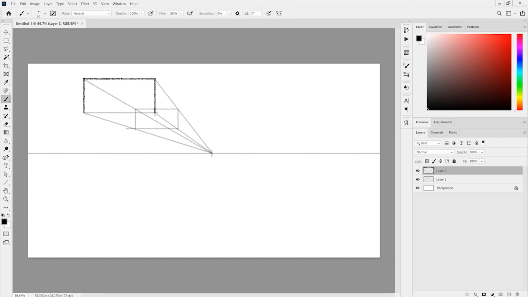So you would see that one connecting back to here. That would be a vertical line. That would be a horizontal line. That would connect to here, and that would connect to there. So now I have a cube floating in space that would be perfectly in 1 point.